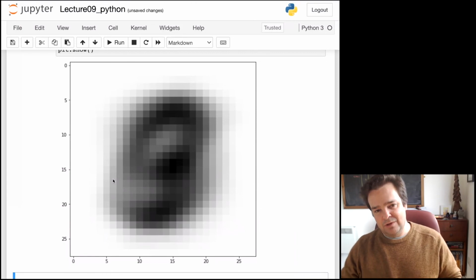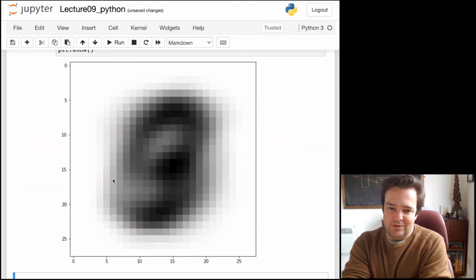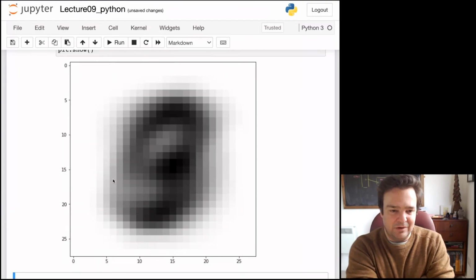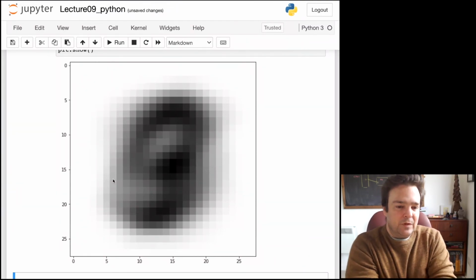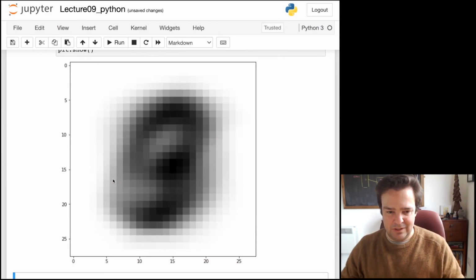So what is it? These are 28 by 28. So for at least 100 of these pixels, we should be able to just ditch them because they don't carry any variation of the data. So we should be able to look at principal component analysis and see that we only need whatever smaller number of pixels. So we're going to try that.